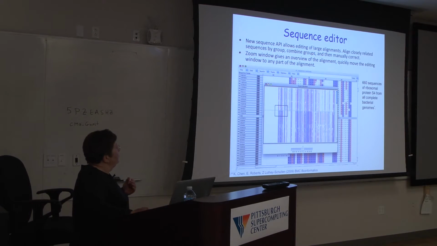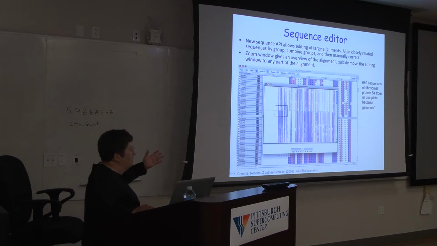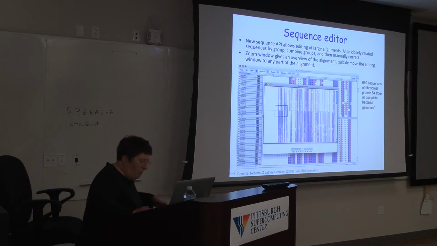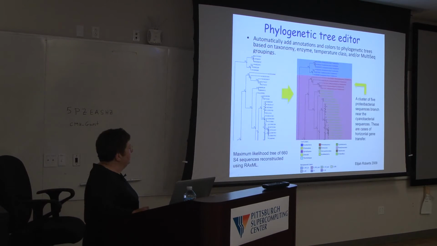As you get to looking at bigger and more sequences and more of the genome, as I said, you're going to really want to make use of two things, the sequence editor and the zoom feature that you see here. Just zoom out and see where there seems to be a big shift somewhere, and then go back in and zoom in on that part and study it.